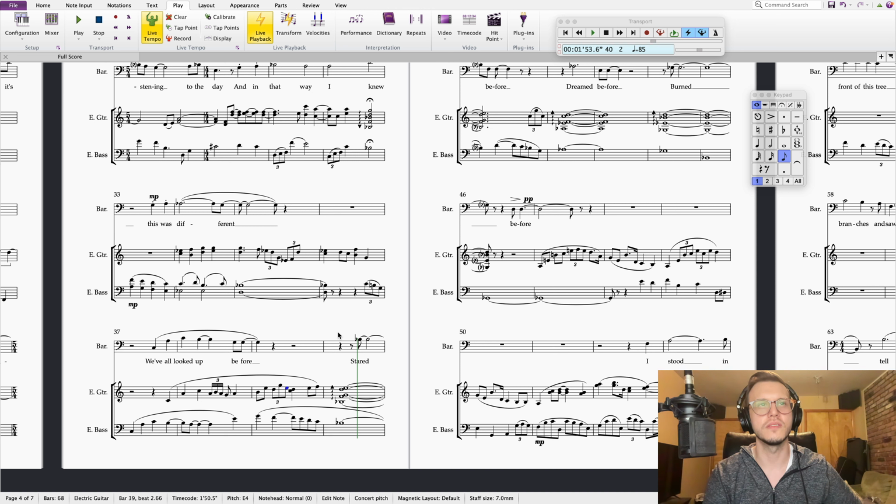The G is in our ear from the vocals. Okay, maybe we won't make it an exact thing, but we still have this jump of a fourth object that's kind of hanging around, which I like. B flat, C. We make this a D, we can keep that motion up here with this triplet. We can keep that jump of a fourth. Okay. I think that might do it for this little part.